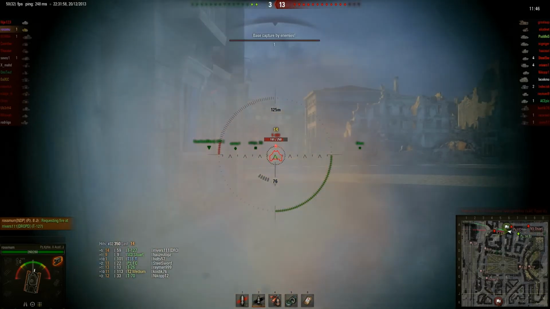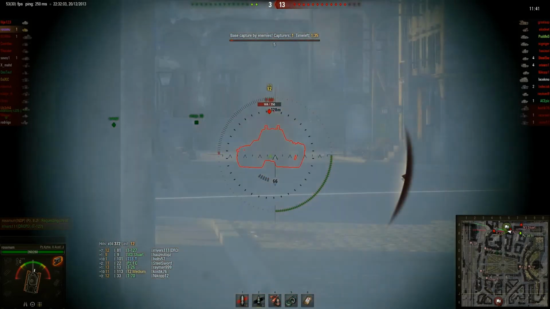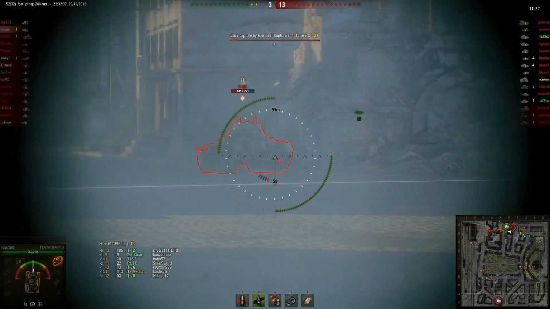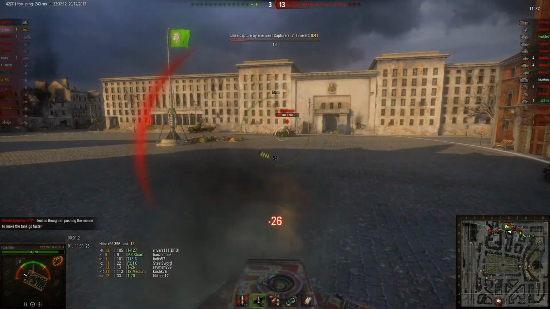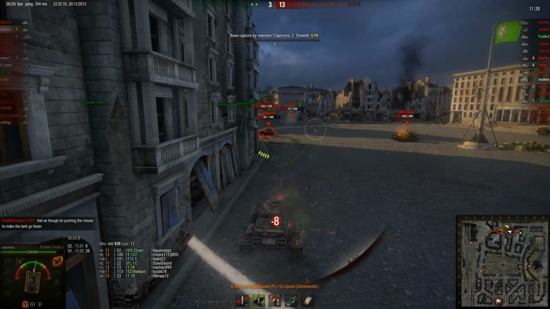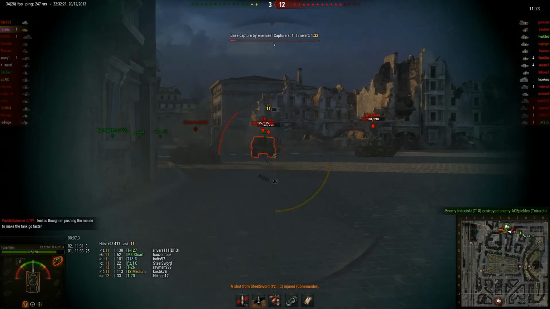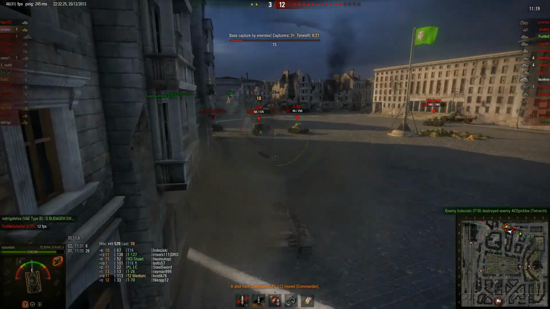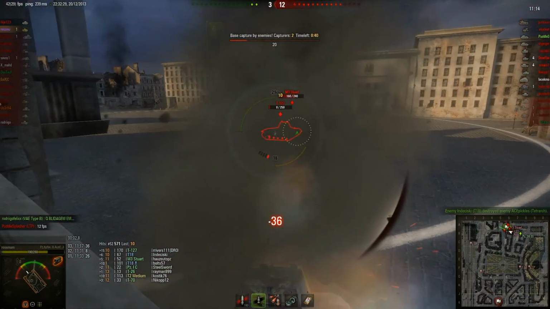So you can see me failing to pen this T127 because I'm aiming too high. Once I aim lower I have a little more success. That's a 1C hammering away at my side. It cannot hurt me. It literally cannot hurt me from any angle. So you can see these guys all bouncing rounds off me. Yeah, this is why I like this tank. It's just absurd.